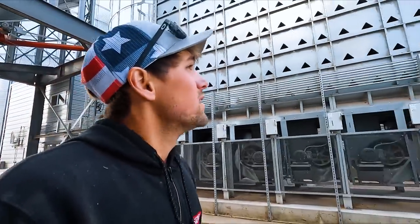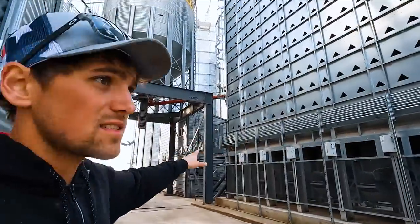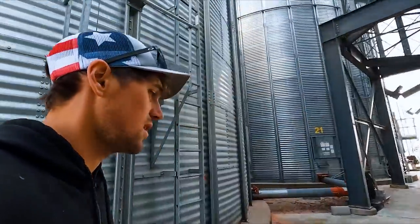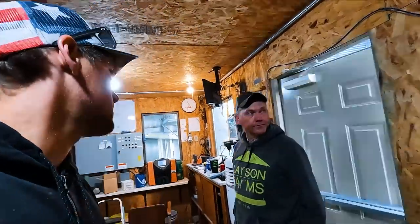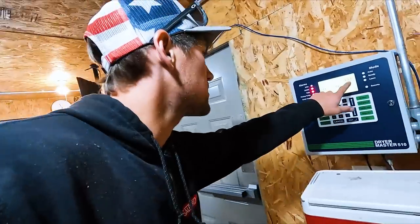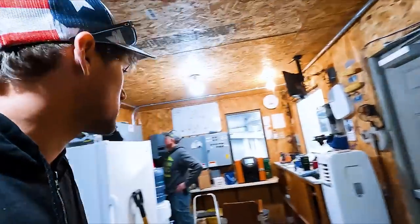So I have a feeling next year we'll be putting it on this dryer, but it is an expense, so we want to try it before we jump both feet in. But if you guys are interested in that, you can go check it out on dryermaster.com. There's lots of cool information there. So basically here it will tell us all of our different settings and everything. So we're gonna see how this works throughout the season.